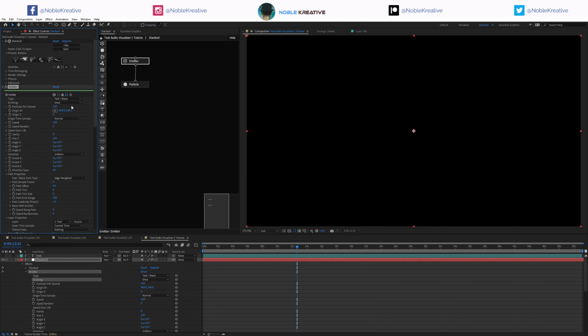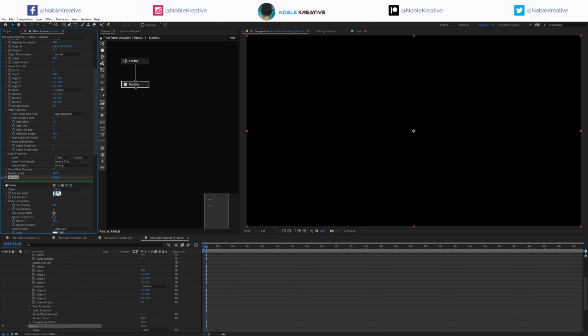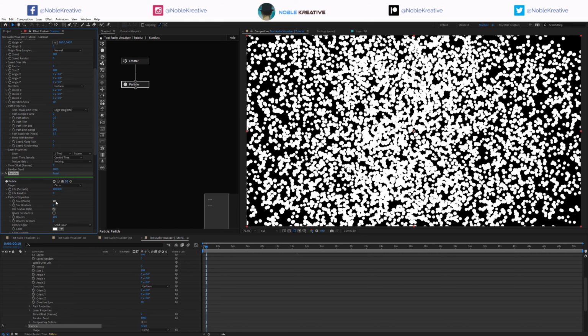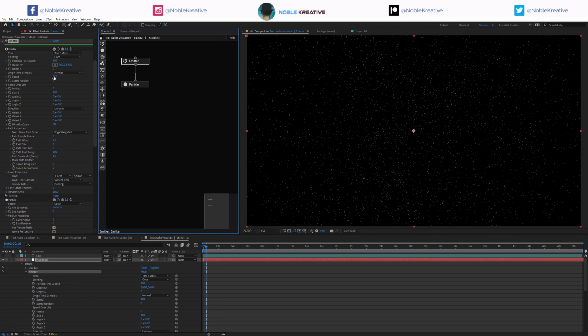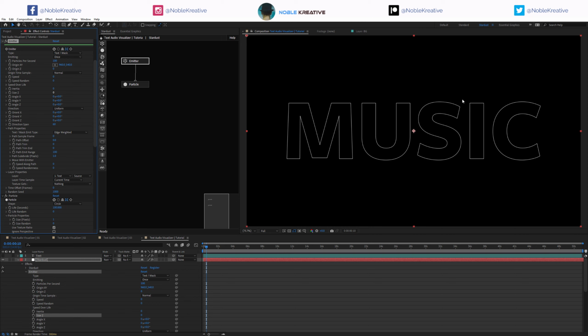So we have that basically around the text, but we need more life here, so let's go for around 100, and for now let's just set that size to 1. Because we have speed, let's zero out that, and now we have text into place with the particles. We want to zero out the size Z as well. So now it looks just like an outline, and basically that's what we want for now.